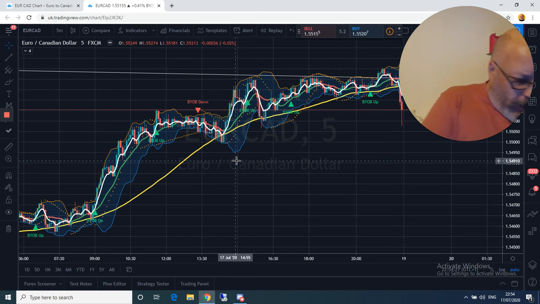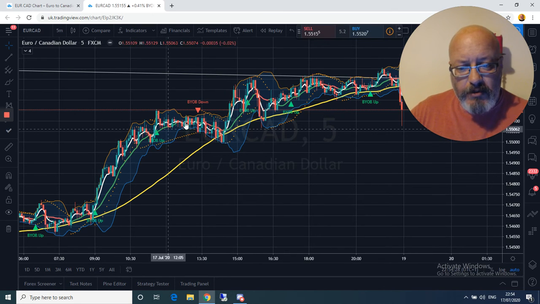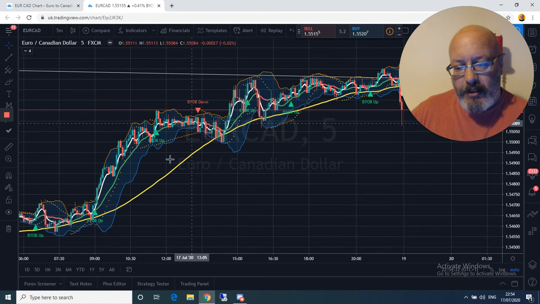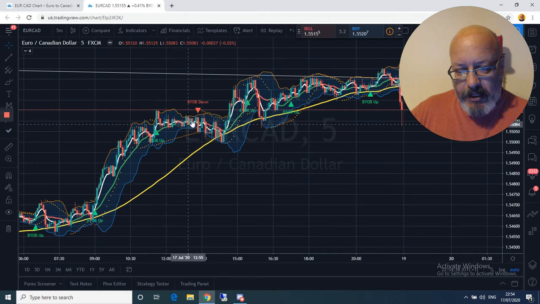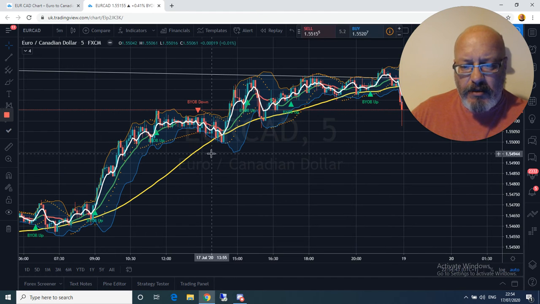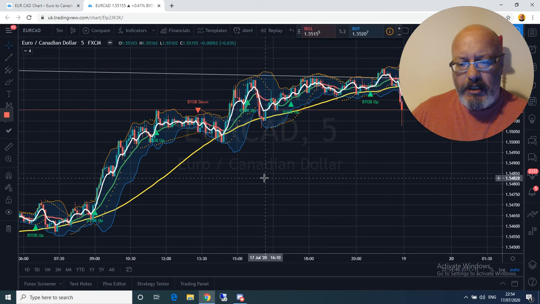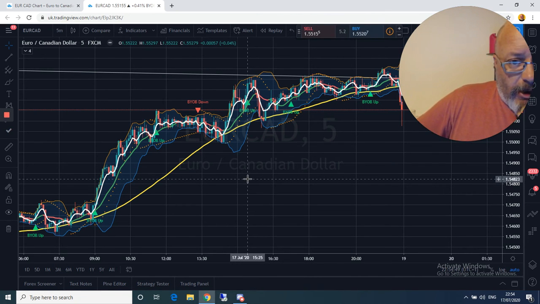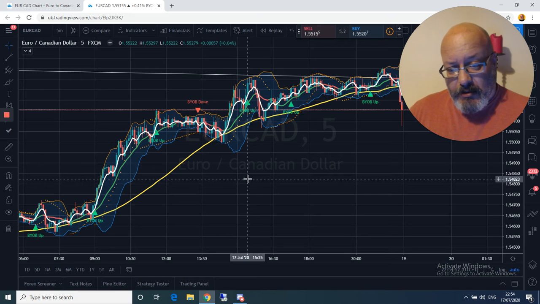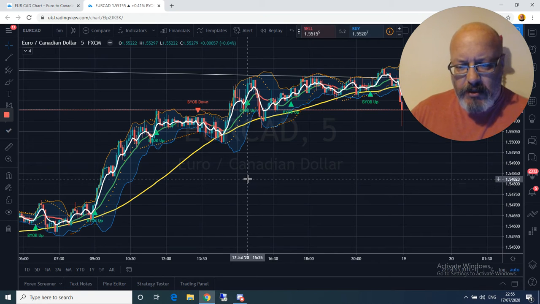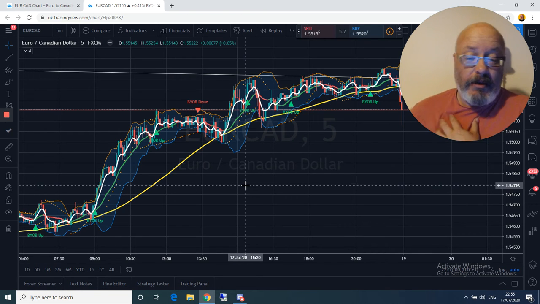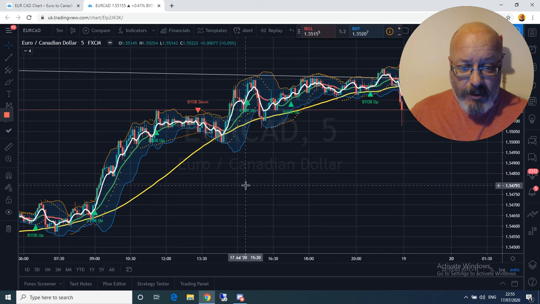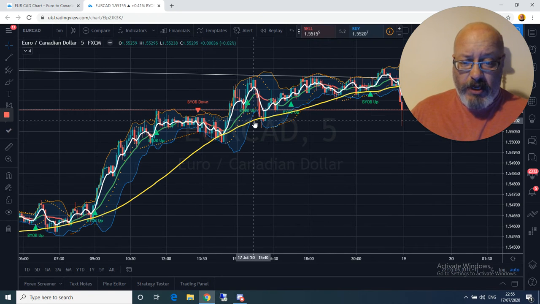So when you've got these sorts of things helping you get in and out of trades, now we've got the buy here, and then we've got another buy there. We didn't get a down until up here. But that's the great thing about this as well. You can set alerts on this, so you don't even have to be sitting there watching the chart. You can get the alert pop up on your phone. If you've got the TradingView app, you just get the diddling noise. That sounds more like Mission Impossible. You get that alert on your phone, and you go, oh, okay, I'll go and deal with that. So yeah, I just thought I'd talk you through that.